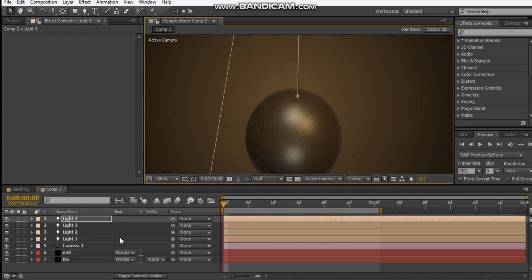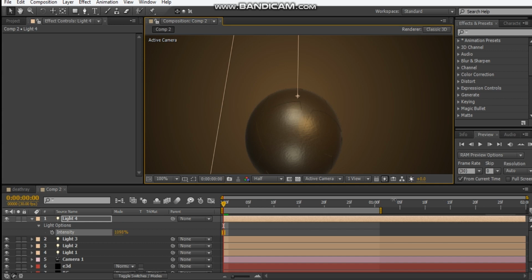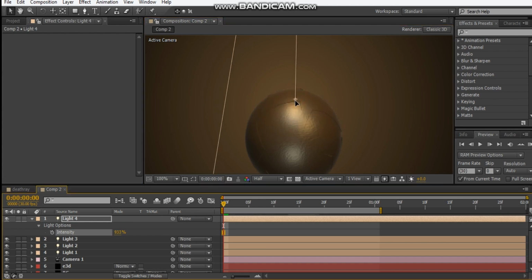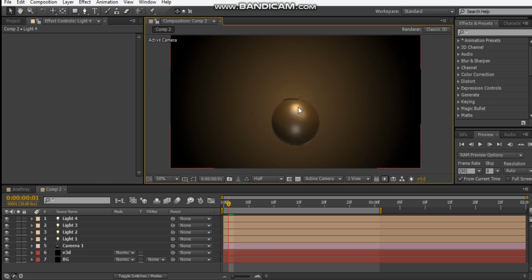So maybe drag this all the way up to maybe pretty high, somewhere on there, maybe 1000. Cool. Okay, so that's lighting done.